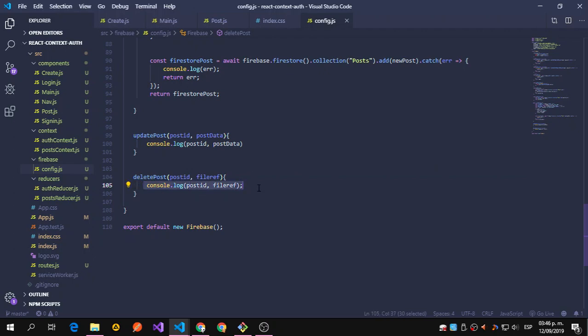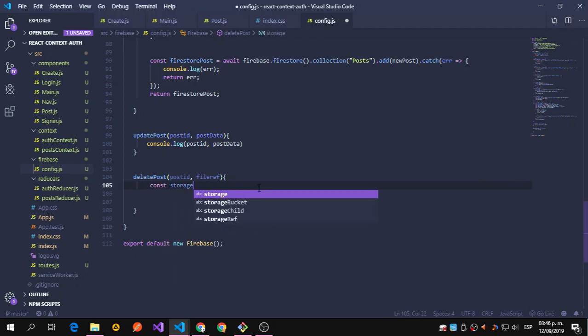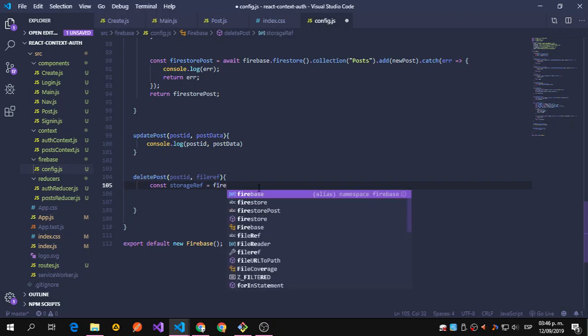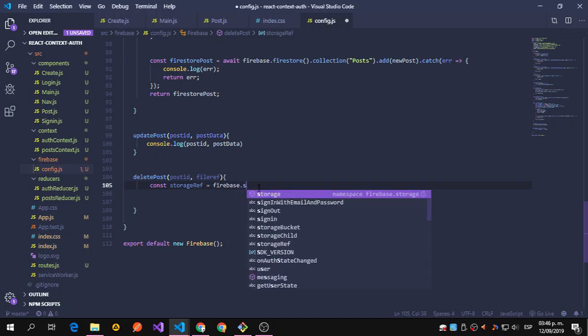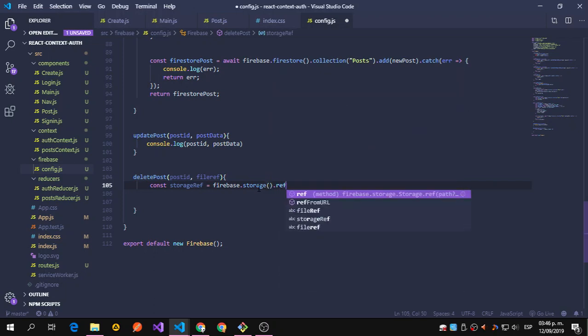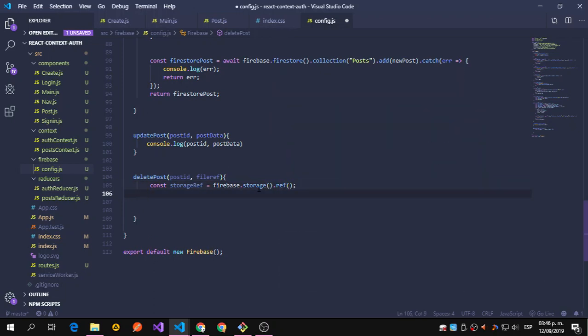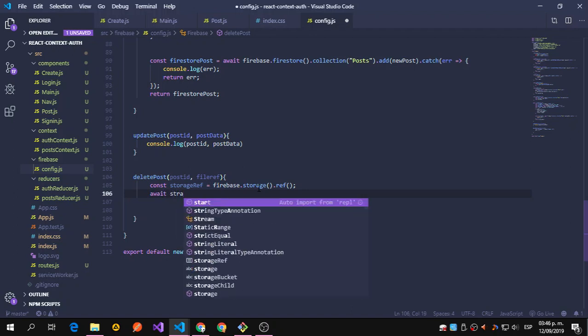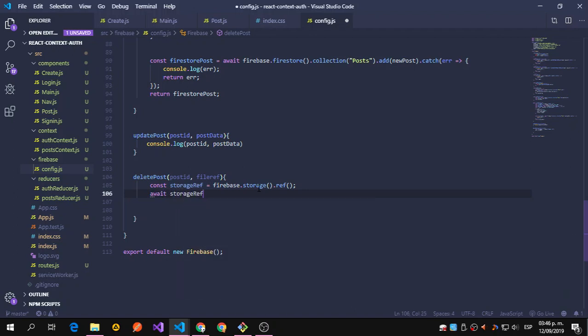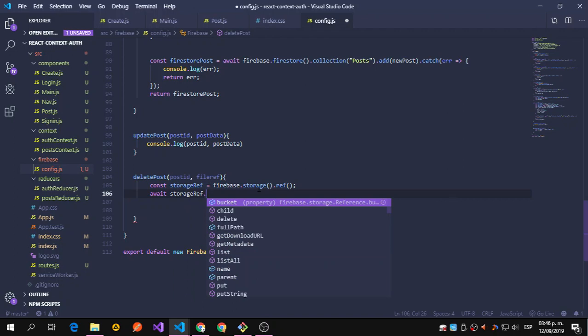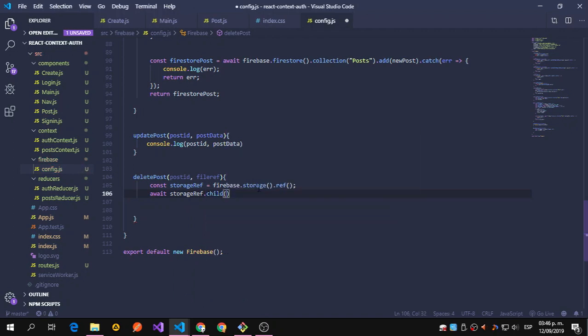So what we're going to do here is this constant storage ref is going to be equals to Firebase dot storage dot ref, and await for the storage ref that child, that is the file ref.